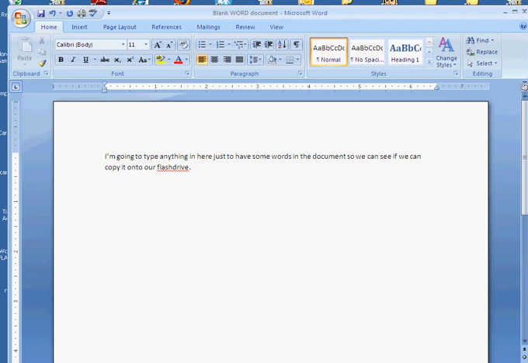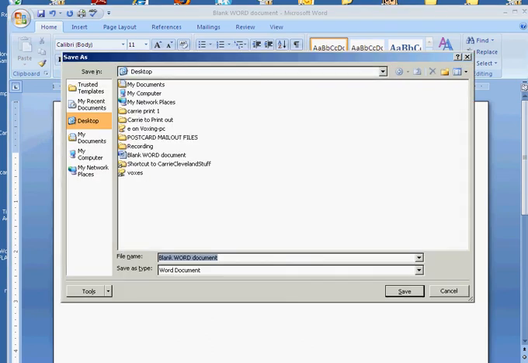So we don't hit save. We go up to the upper left-hand corner to the Office button, and we are going to pick the Save As element, and then we're going to slide to the right and go all the way to the top to the Word document. We're going to click once there, and then this Save As window comes up.